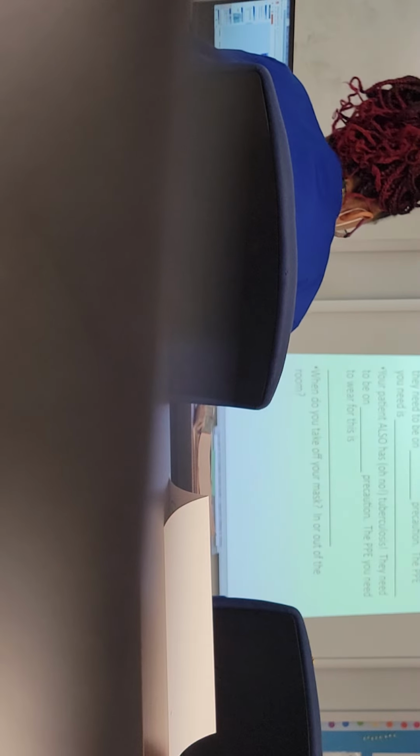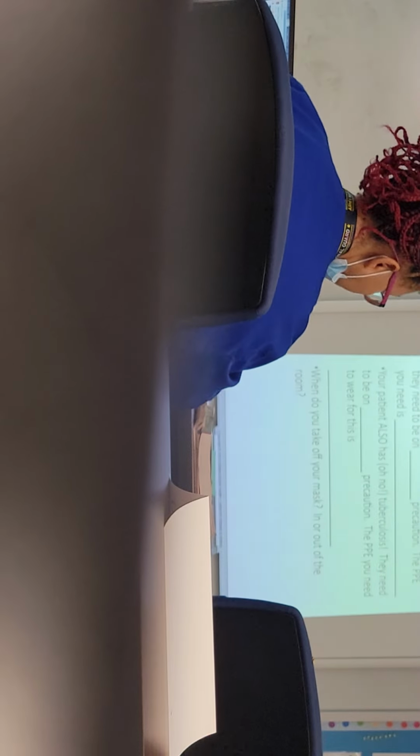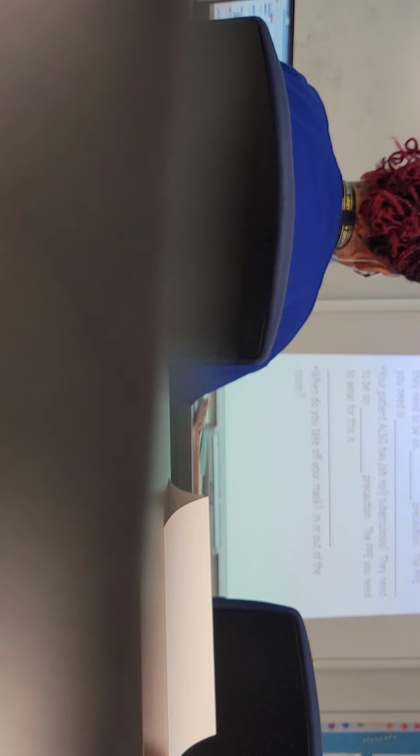You have to make sure you're watching what you're saying, because you don't wanna tell them too much information, because maybe that's not that person's power of attorney, or the patient doesn't want them to know what's going on. So you have to be selective, or watch how you say it. But you can just inform them, hey, we are doing special precautions for your loved one. We just need you to wear a gown and gloves when you go into the patient's room. If they question you more about it, you can say, you can talk to your family about it, but this is what we're recommending right now when you enter that room. And then when you leave, wash your hands, take everything off before you come out.